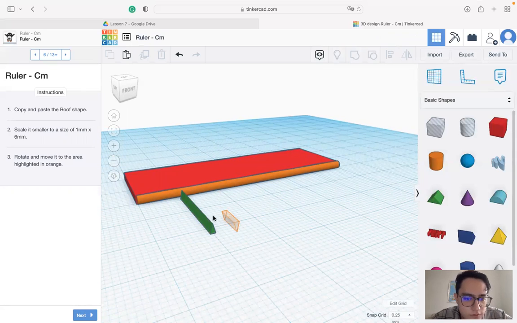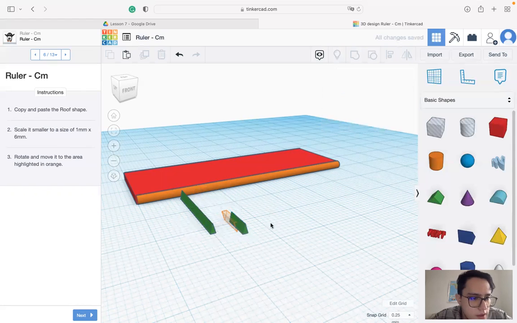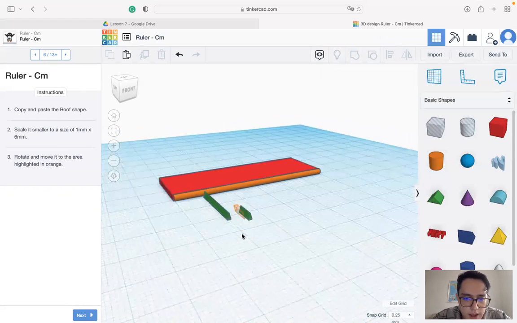Copy and paste the roof shape. So let's copy it. And then scale it smaller to 1 millimeter by 6. So this should be 6. And move it to the area highlighted.